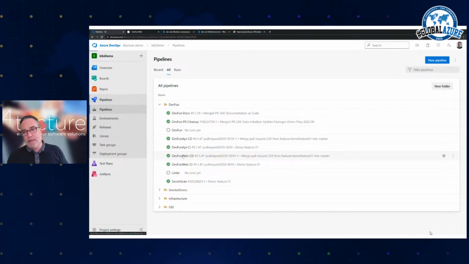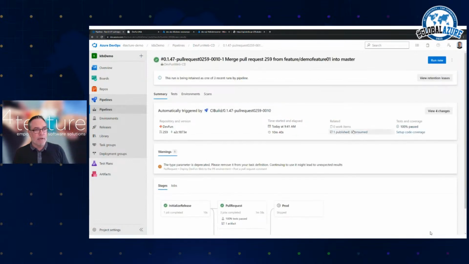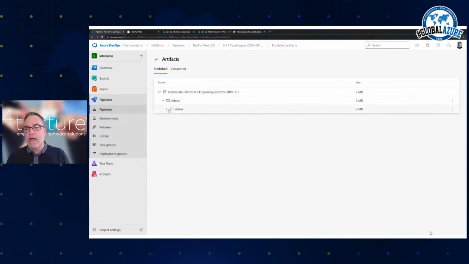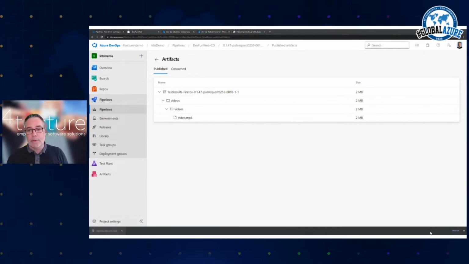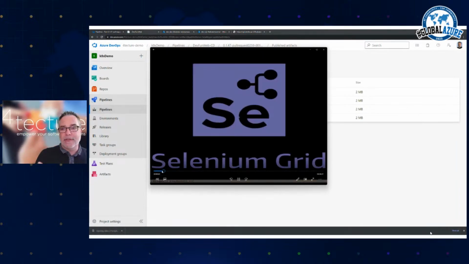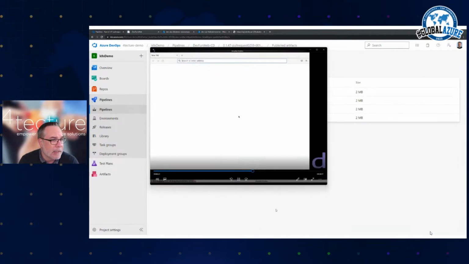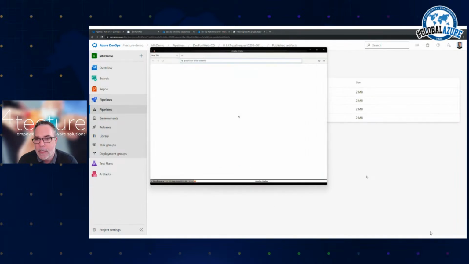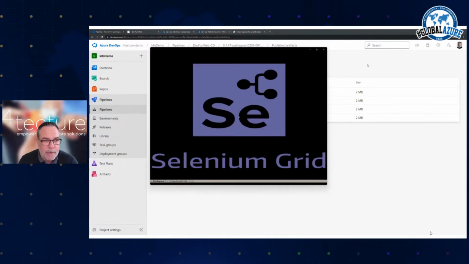So let's have a look at the pipeline as well. Let's open our deployment pipeline of our pull request, have a look at our artifacts, and here we can also find a video of our pull request deployment. So if anything was breaking during the test, we can have a proof, or we can see what actually happened with our application. And here we've got green tests, but we can still watch our test automation running our application within the tests.